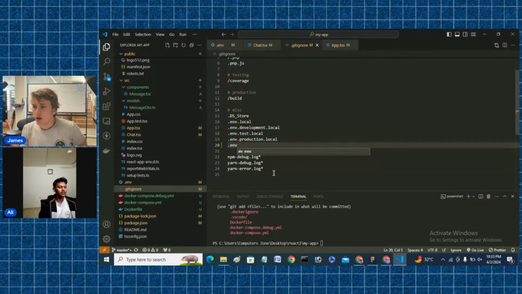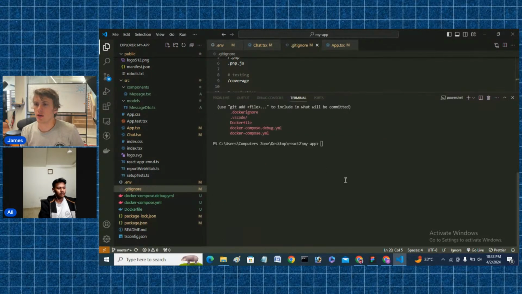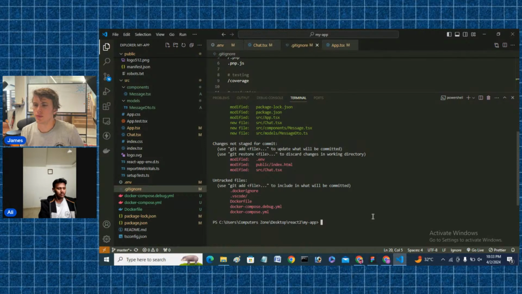So cool. Now can you make the terminal a bit bigger again, just to make sure we see what we're about to do? Yeah, and then scroll. Okay, perfect. So the .env should be ignored. We removed public/index.html. Oh no, we modified public/index.html. We modified Chat.tsx and added package.json, package-lock.json. Cool.